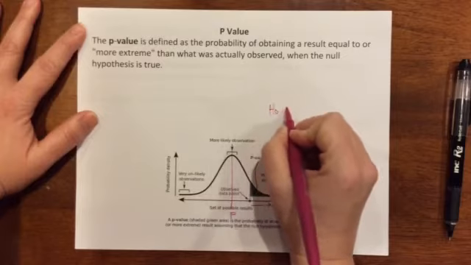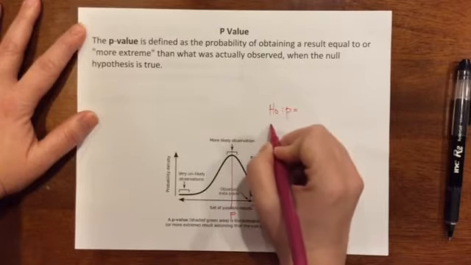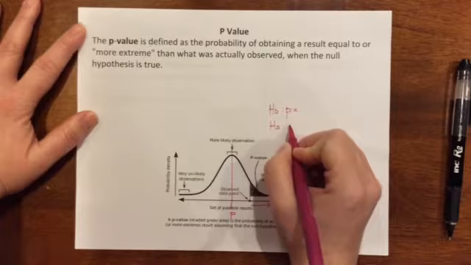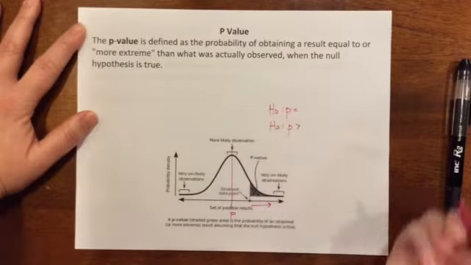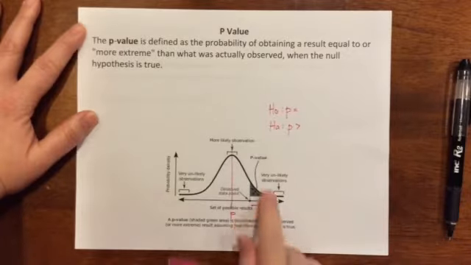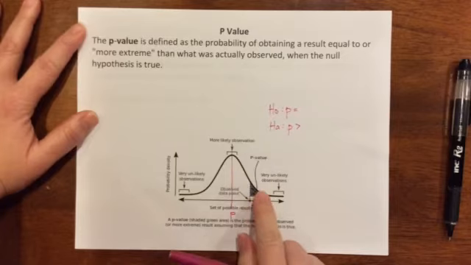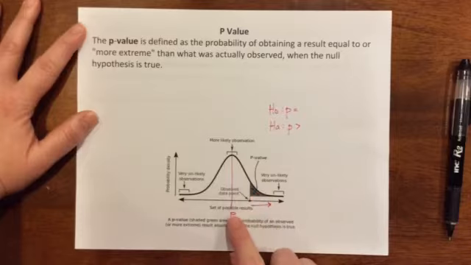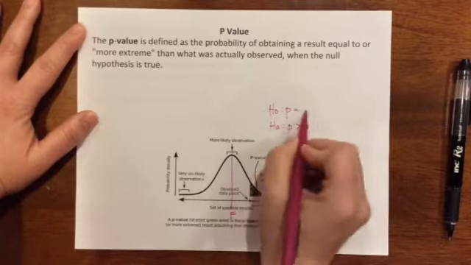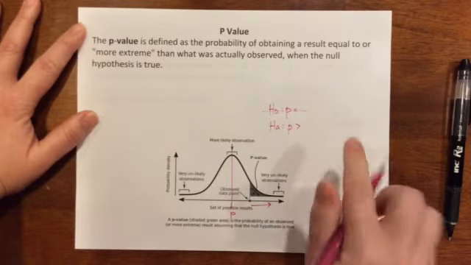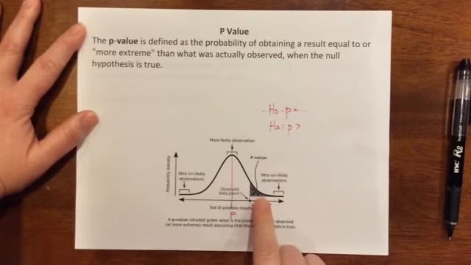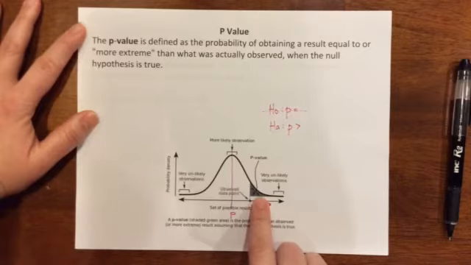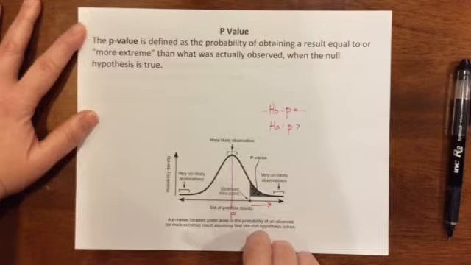So if we state that p equals something and the alternative is, in this case, greater than, what the p-value is stating is that whatever you saw in your random sample is so unlikely to happen that this can't be the parameter. And if this can't be the parameter, the null hypothesis can't be true. And so the p-value is going to tell us the likelihood of whatever we saw in our random sample occurring, given that the null is actually true. All right?